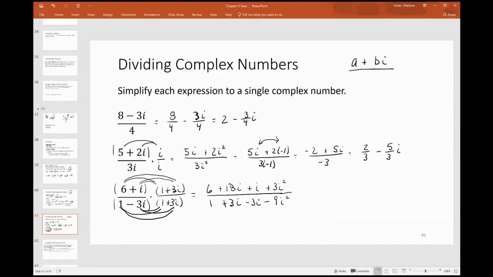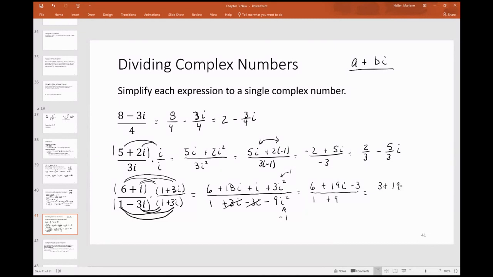So do you see why multiplying by the conjugate over the conjugate eliminates i from the denominator? Look down there in the denominator. The i terms are going to add out, right? And this i squared is going to get substituted with a -1 as well as that one. Right, so further simplification gives us 6, 18i plus i, that's going to be plus 19i, and then 3 times -1 would be minus 3, over 1 plus 9 times, or minus 9 times -1, so that'd be plus 9. Right, combine like terms in the numerator. 6 minus 3 is 3.